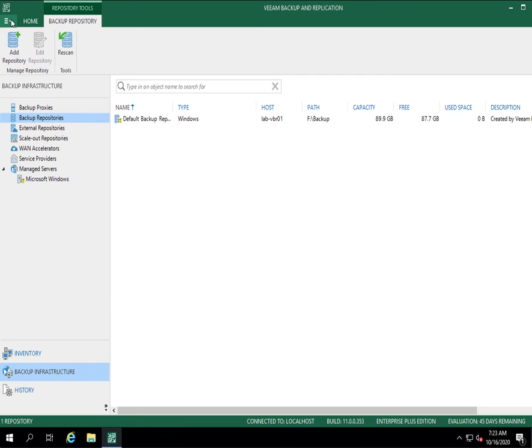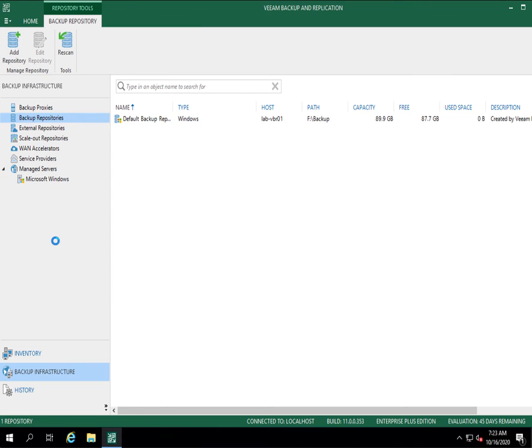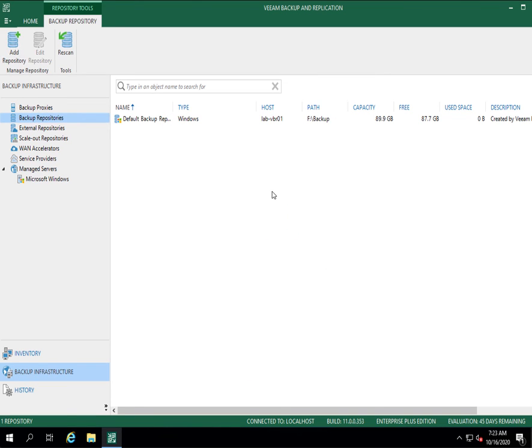We can also verify again that that license was installed by coming down here and clicking on License, and we can see that it is definitely there. So at this point, Veeam Backup and Replication version 11 Beta 1 has been successfully installed. It is licensed. It is aware of the secondary drive that we formatted with ReFS with 64K blocks. The default backup repository was indeed defaulted to that secondary drive, and we're ready to proceed.